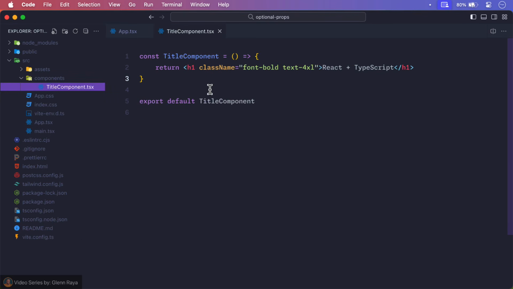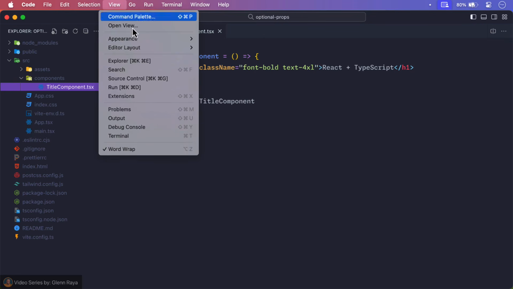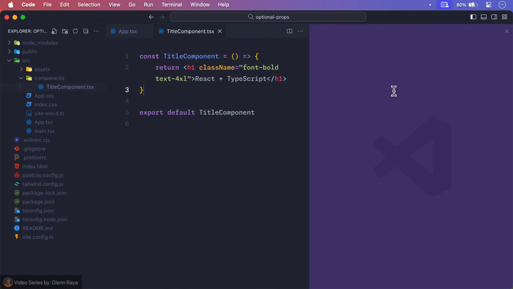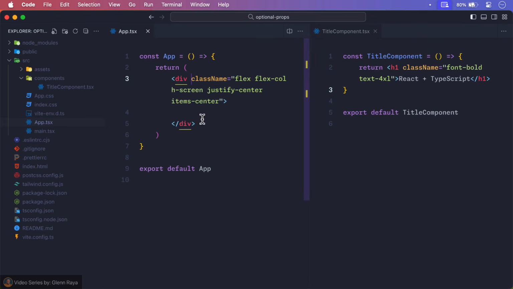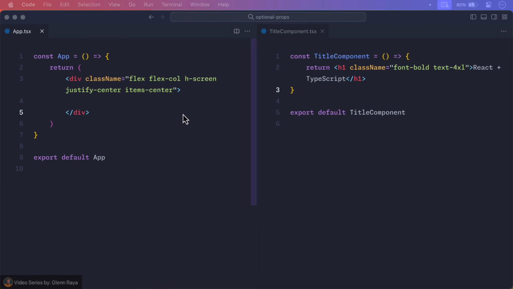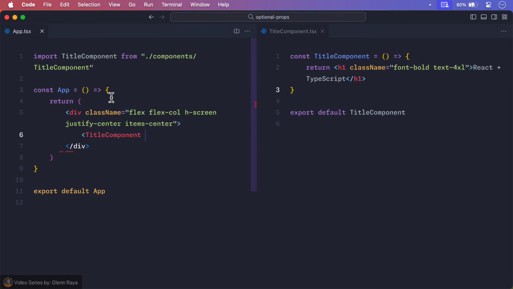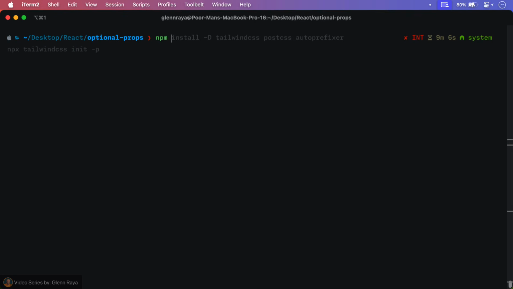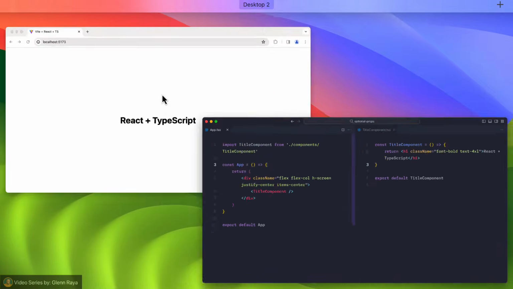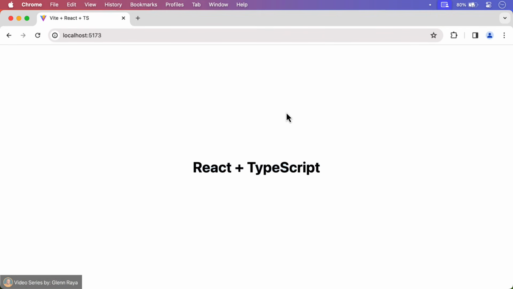Let's begin by opening the title component, which is included in the project files. Let us split our code editor into two columns so we can see our components at the same time. Then drag the title component into the second panel. Then close our file explorer so we could have a bigger space. In the app component, let's put the title component here. And let's run our development server. Let's check this on the browser. Okay, this is how it's going to look.